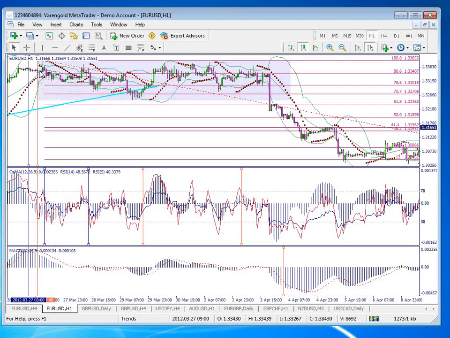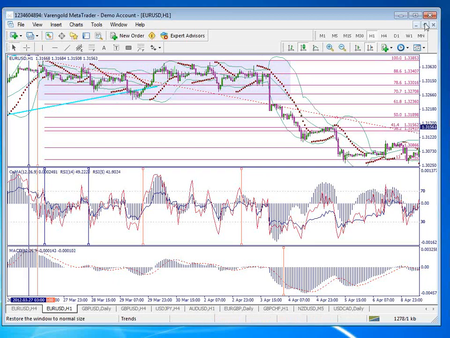So for the person that is going to stay with smaller time frames, this period of ranking, where I can make something about 90 pips, can be a very good period. So the whole period means 129 hours. That means about 5 days. So 5 days we had that ranking market.